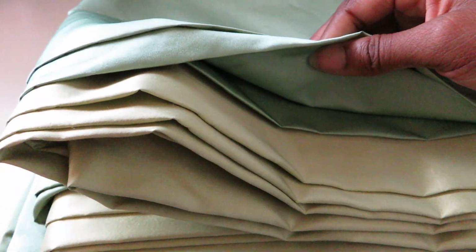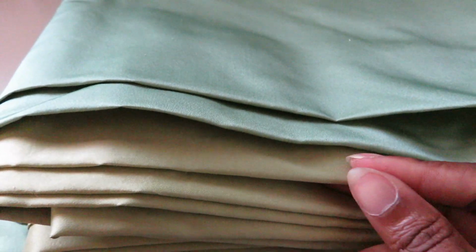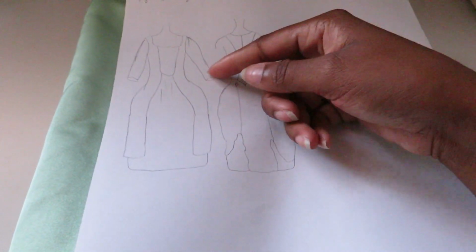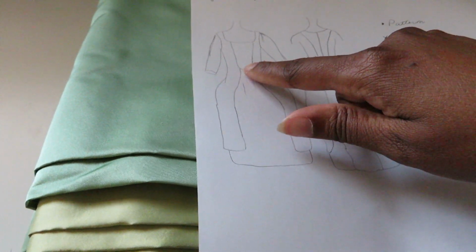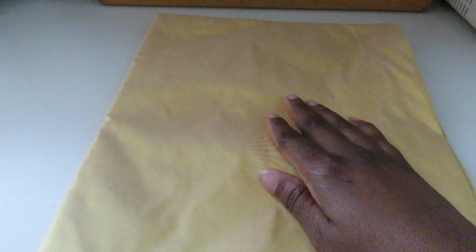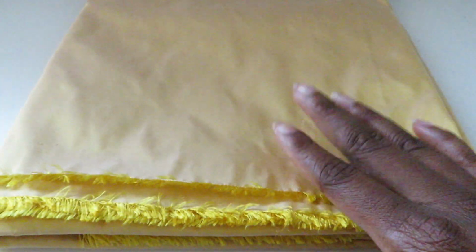Now this massive stack was lovingly gifted by a dear friend for my mystery 18th century gown. I love, love, love the color, the drape, everything. I'm excited. So for the gown portion of the gown, it'll be the exterior fabric, and the interior fabric will be the stomacher and whatever trim I end up making. This crisp yellow silk will more than likely be the stays, if I feel like being that person, which I might.